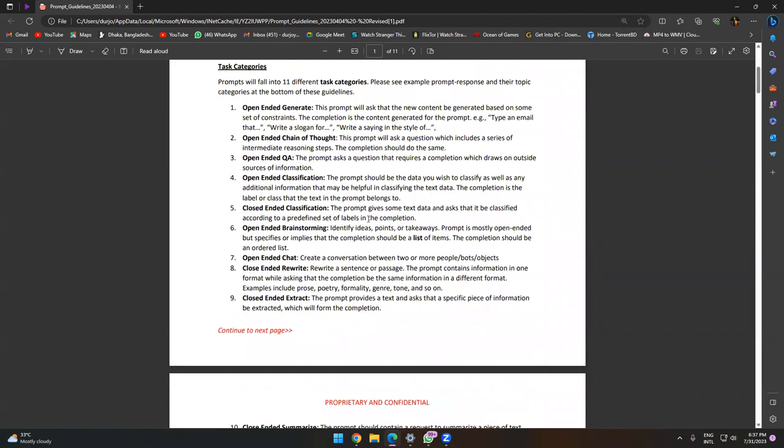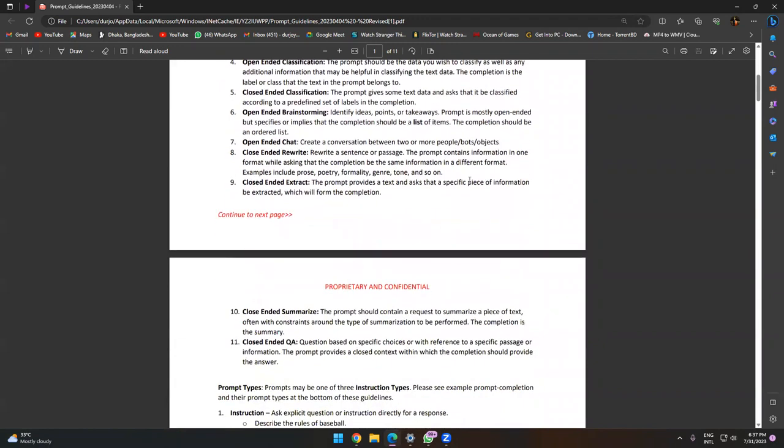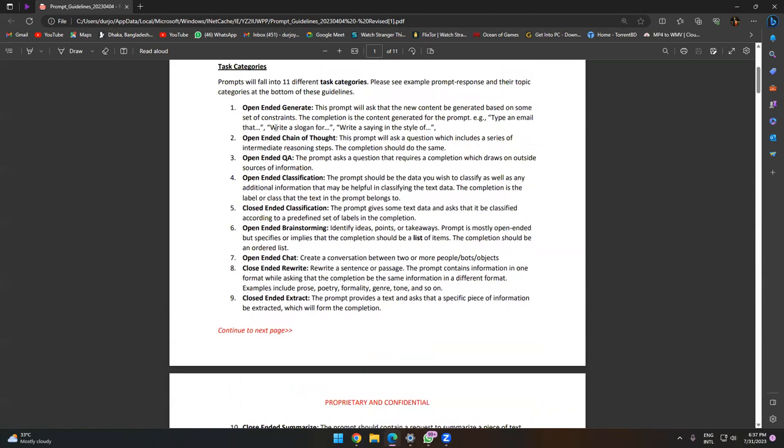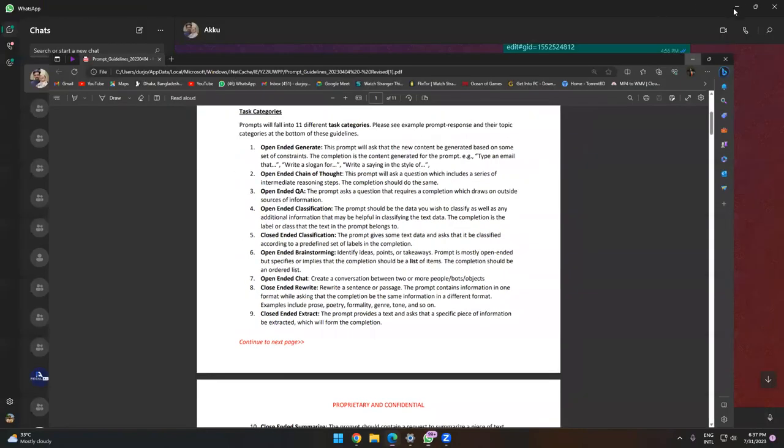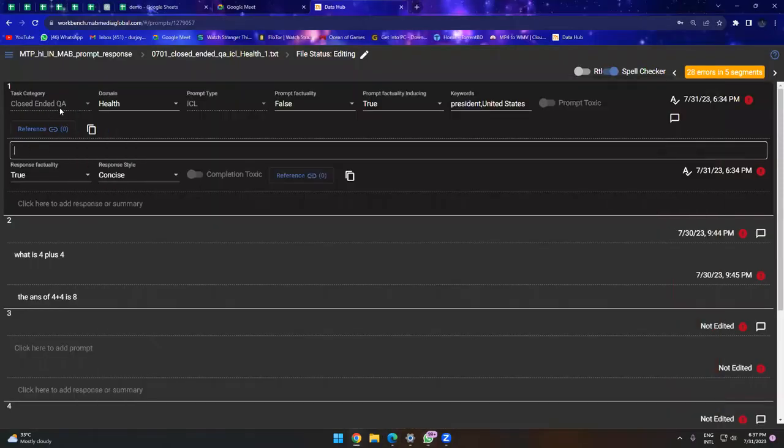So your file could be any of those, not any specific one. I am not going to explain each and every part to you, because those are very easy. If you go through the guideline, you can easily understand. But for your work, let me explain some of it, like close-ended QA.